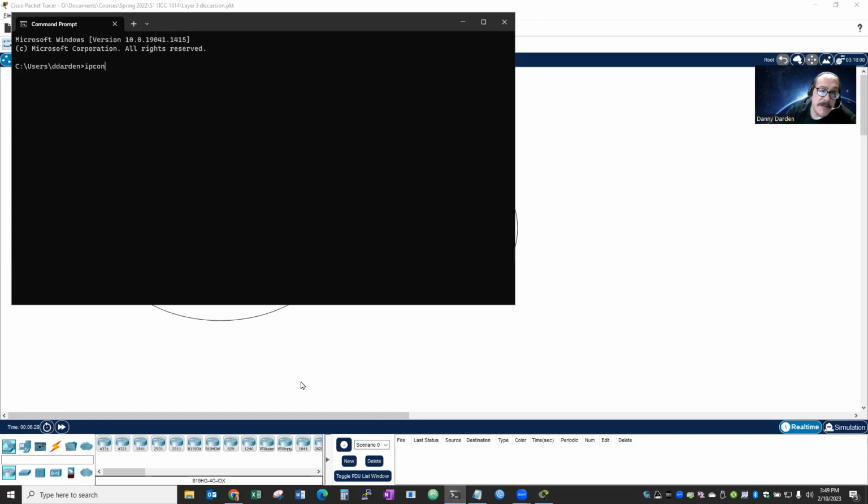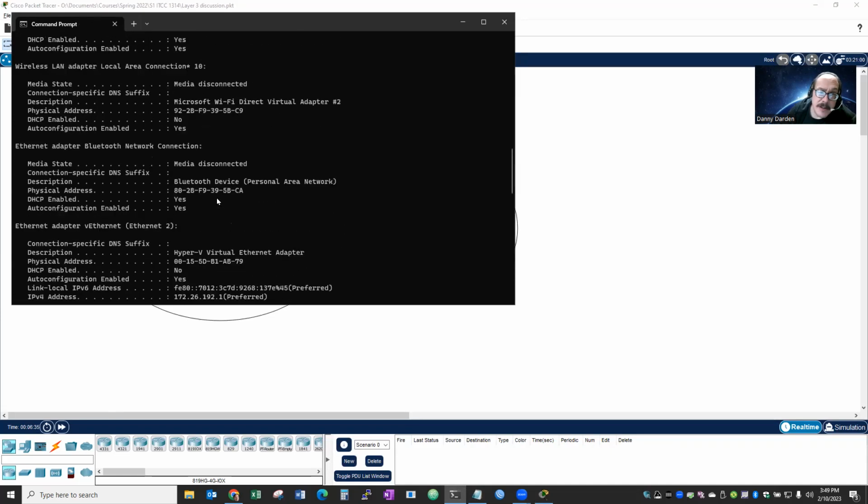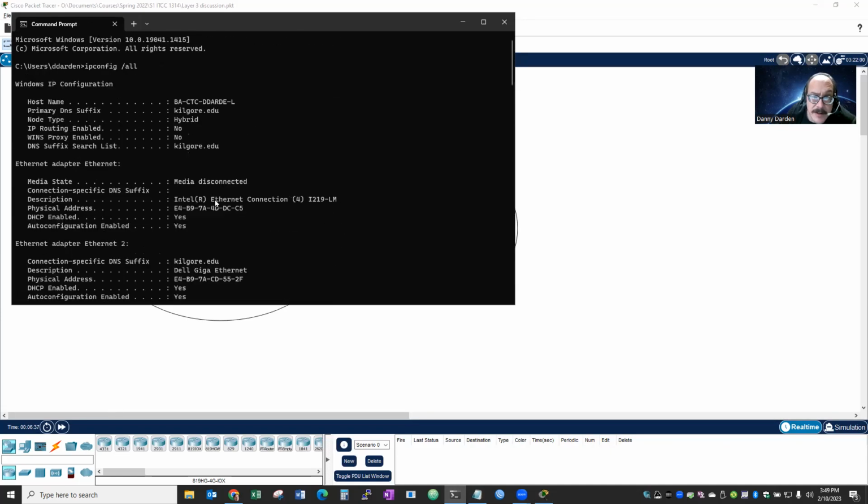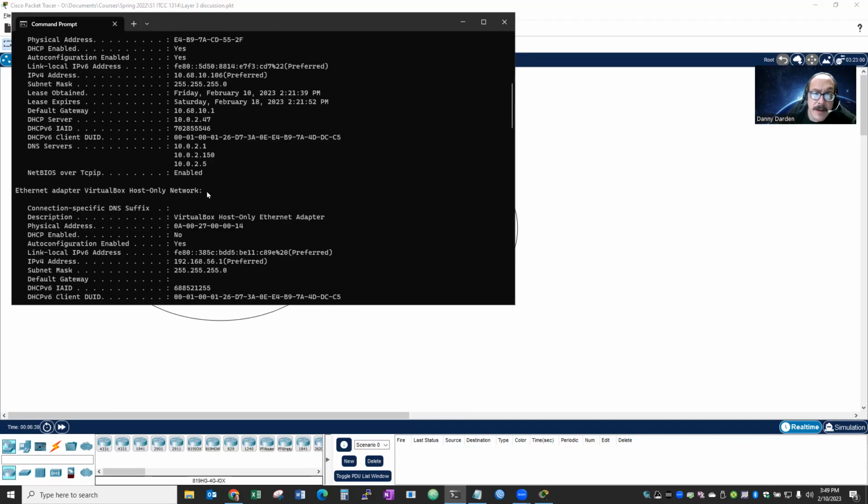So I'm just going to use this ipconfig command to actually look and see what is my IP address. Now, I have a lot of interfaces here, but in this particular case, my IP address is a private address, 10.68.10.100.